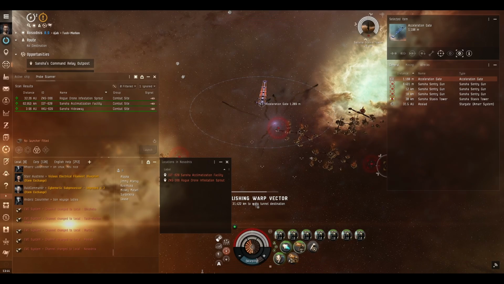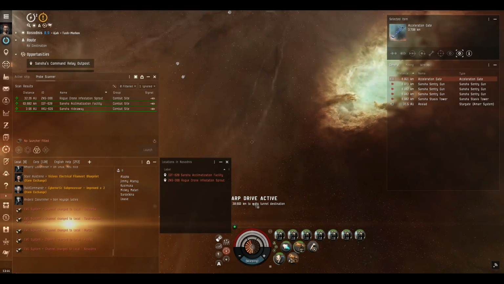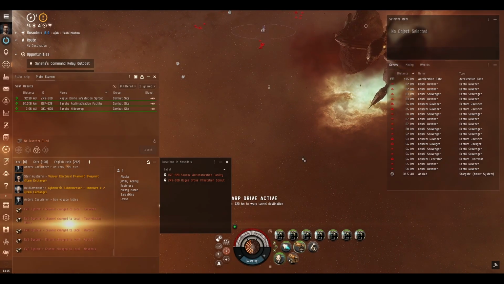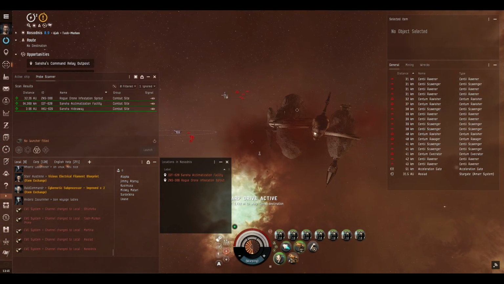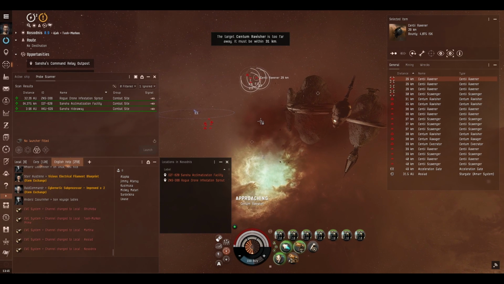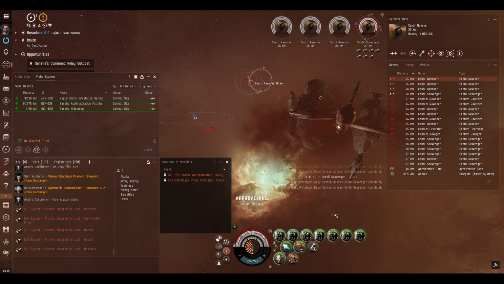Warp drive active. Into room 3. This is a 4-room complex. Not easy. Yes, that is cruisers you see before you. This is going to be fun. Let's approach this guy first. Try and pick off its frigates as we approach. And one of them hit.